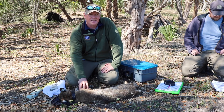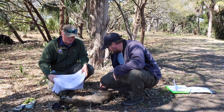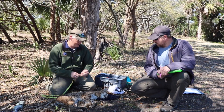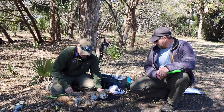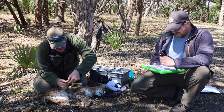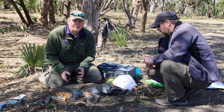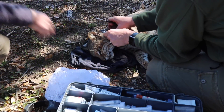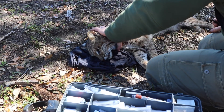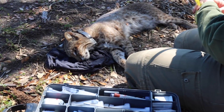We caught him in the Parkside area and today we're out here near the Ocean Course in Ocean Park. We're going to put him in a laundry bag to weigh him — 20 pounds, 1 ounce. Next we'll take some measurements, starting with the total length from the head all the way down the back to the tip of the tail, then his right rear foot. The tail measures 16 and a half centimeters. The final step is to put a new GPS collar on him. These collars have a drop-off mechanism that we can remotely deploy, so once the battery dies we can drop them off and pick them up — they don't have to stay on the cat any longer.